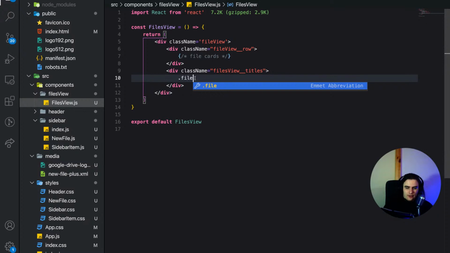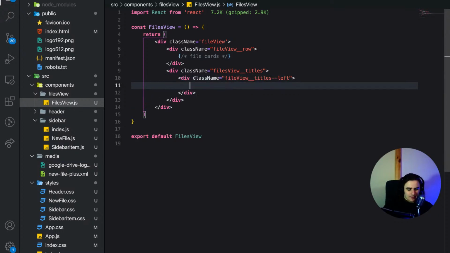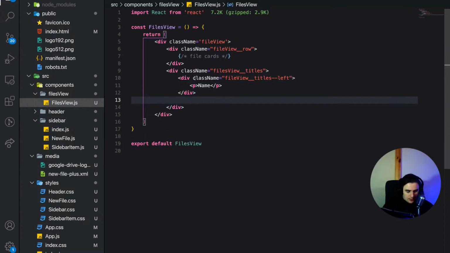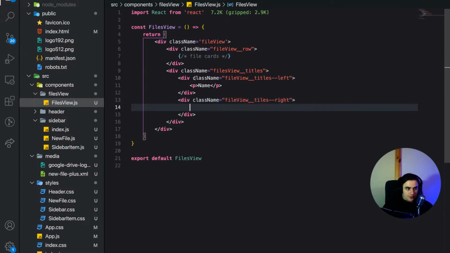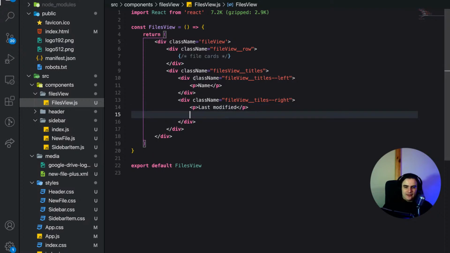So we will have a file view titles dash left, because we are following the BEM naming convention, and inside of a p tag we will have the name. Now once again, we will have the file view underscore titles dash right, which is going to contain the last modified, okay, last modified, and we will even calculate the file's size.